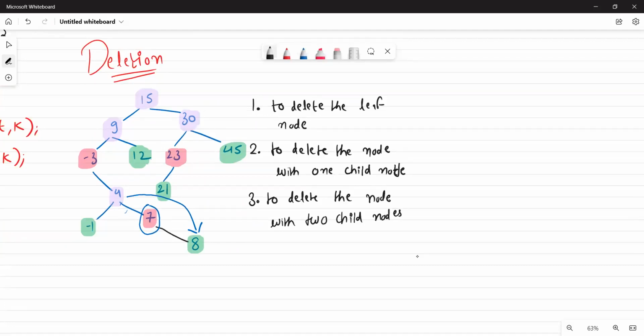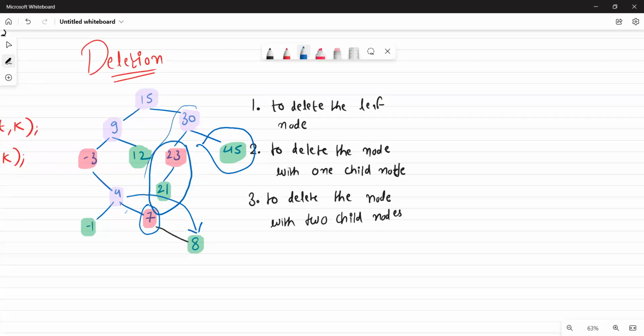No, it's not about balancing. It's just about having a binary search tree. Binary search tree is not demanding the balancing. Okay. So one thing that you need to notice, you can pick the minimum from your right hand side, or you can pick the maximum from your left hand side. You can do either way, you will be getting the correct answer. Like here, if I pick the maximum from the left hand side, that is 23, and I make it the root node for this specific tree, it will be fine.